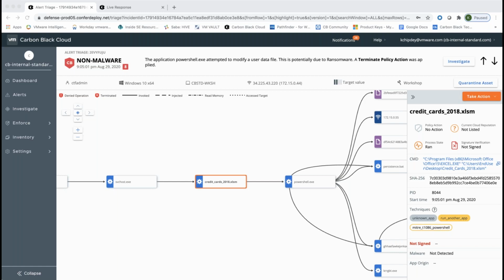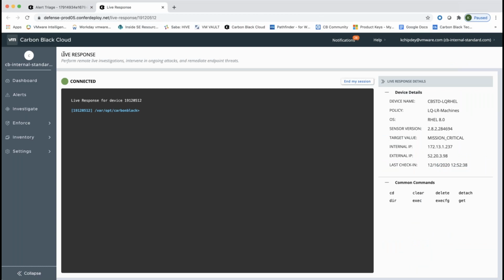And so the piece that I really like about this too is giving the power back into our team's hands, right? Where maybe I don't want it to have to be a fire every time I get an alert or see something suspicious in the environment. I want to be able to just quarantine that asset and take things into my own hands at my own pace.